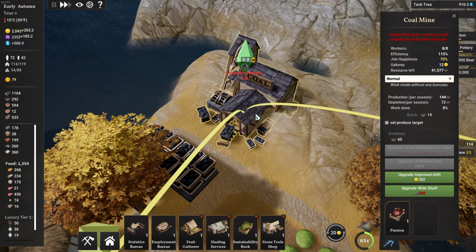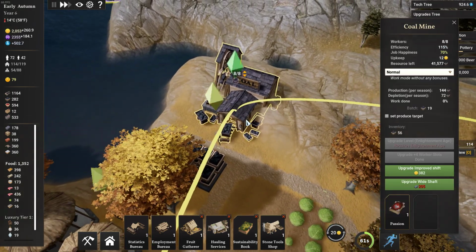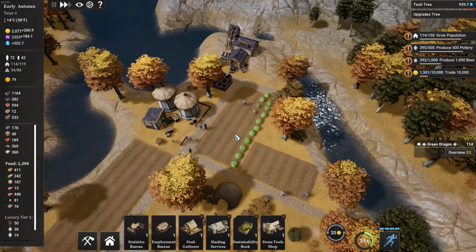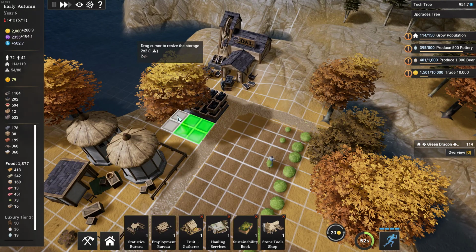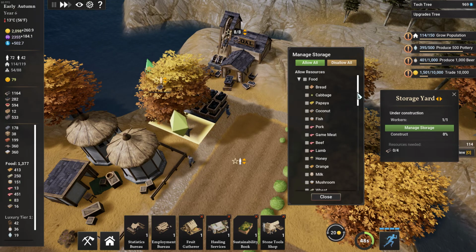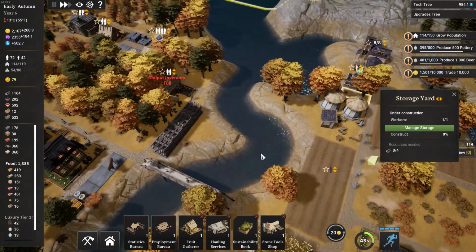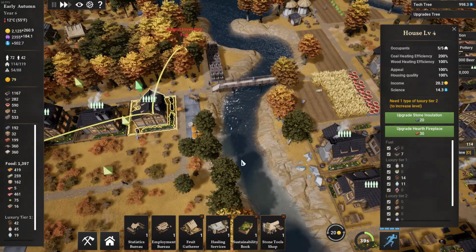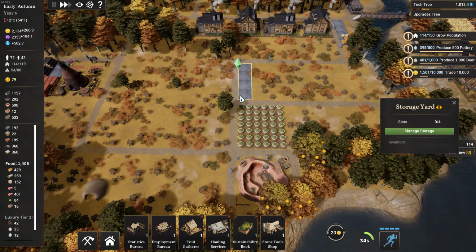Oh, look at that, see, we've got a sign, name on the sign there, Coal. 8 workers. I'll put another storage yard here. Coal. Alright, so these... So I've got cannabis, I've got nowhere to put it.